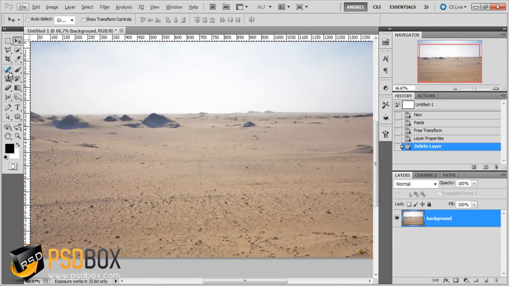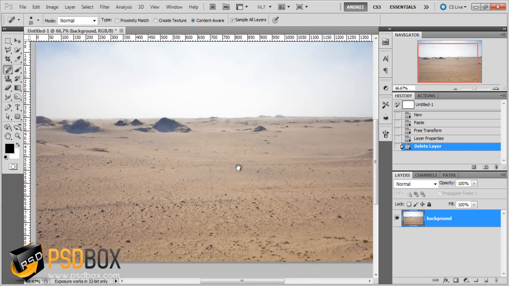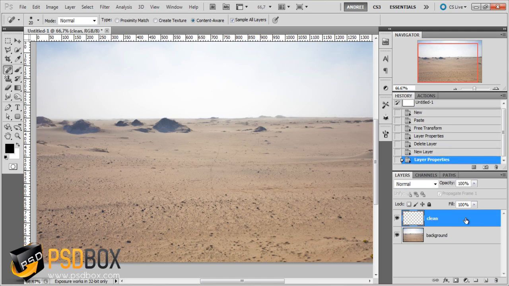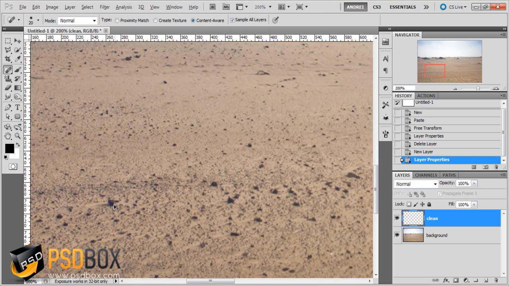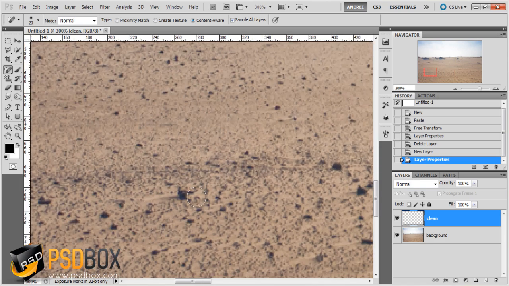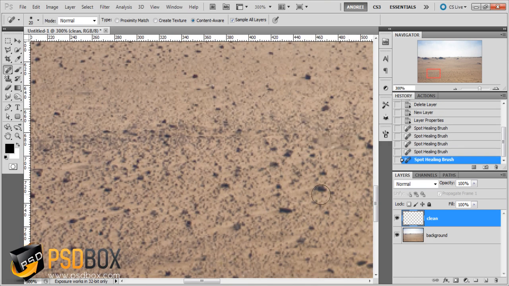What I did is I used the spot healing brush tool, and in order not to affect the original image, I used a non-destructive technique, which consists of making a new layer, naming it clean or something like that, and with the spot healing brush tool selected, check sample all layers, and that way you can start removing all these dark spots here that you don't like, and just start painting over them.